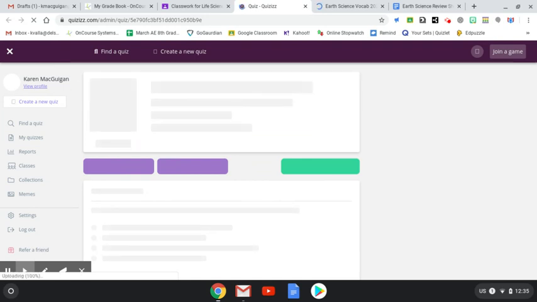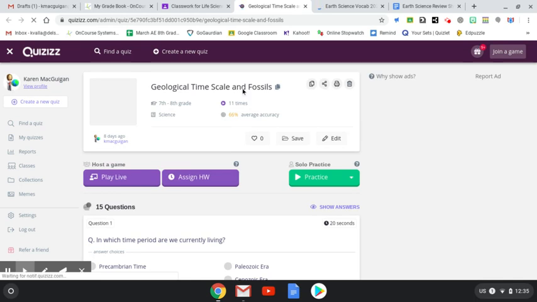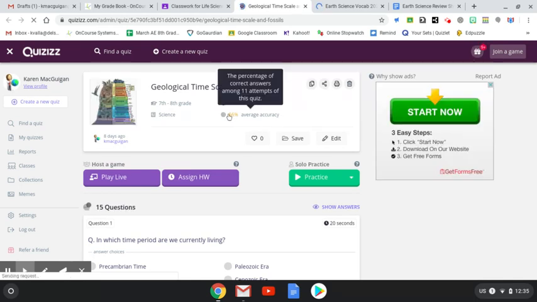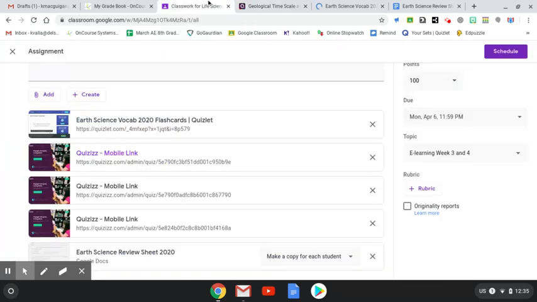So while this is loading, which is taking a little bit of time, this one's specifically on geological timescale and fossils, right? So if you think you need a little refresher, then definitely play this game. And then you could replay all the respective games. One's on the plate tectonics, the other one's on the rock cycle. Okay, so please use those resources.